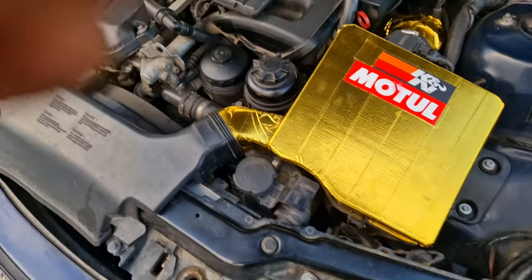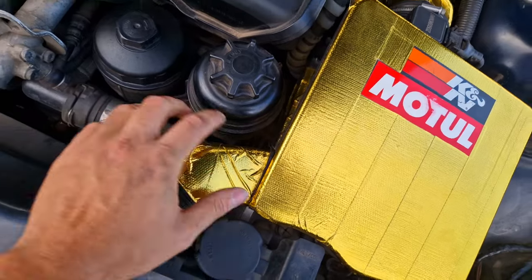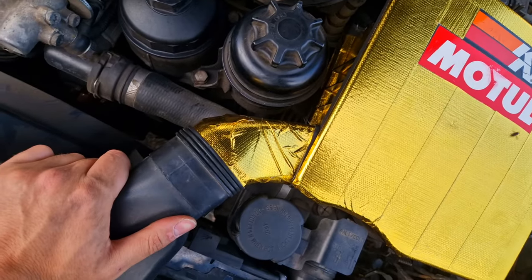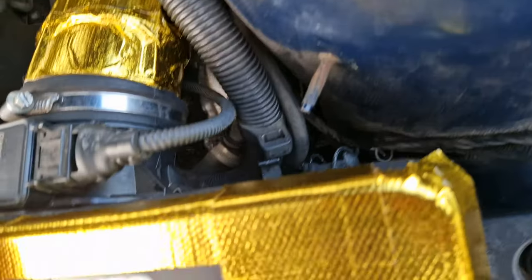Let's do one last not so scientific test. See if there's any difference to the touch. Good thing I wrapped the elbow, by the way. It definitely gets hot. Definitely gets a lot of heat. It's quite cold, actually. The intake pipe is quite cold.